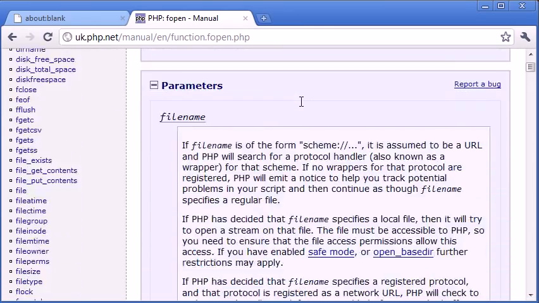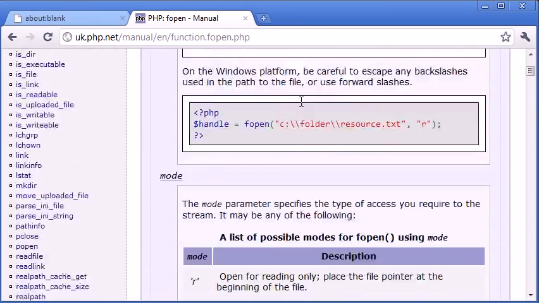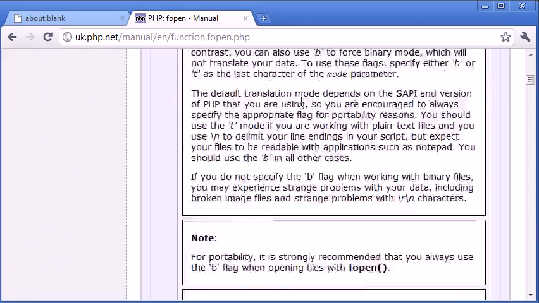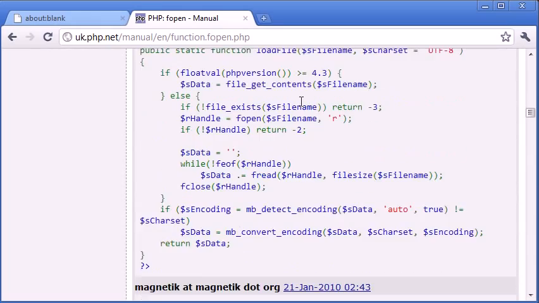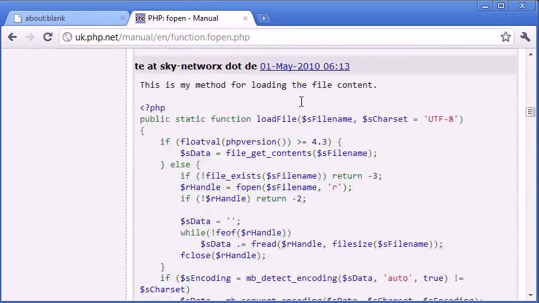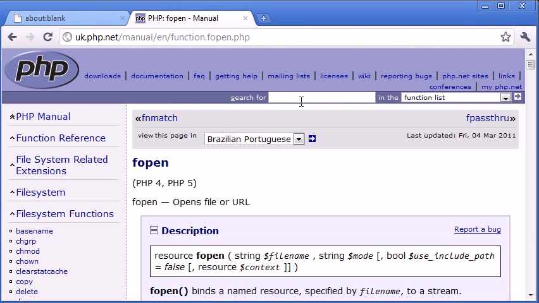So we can now go down and look at the different parameters or the arguments it takes, and we can also look at some examples down here. It's a really extensive list, you can see, of user submitted examples as well. So you can get a really great feel of different functions, not just functions but everything inside PHP from this PHP manual. So what kind of websites use PHP and why do they use it?